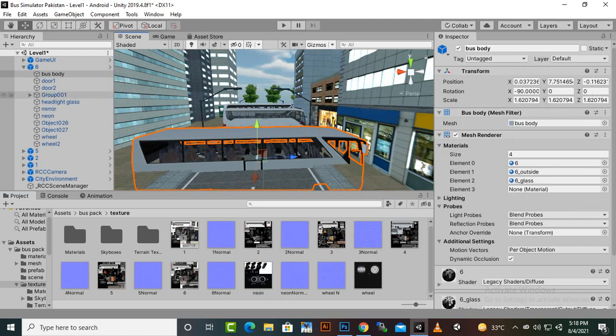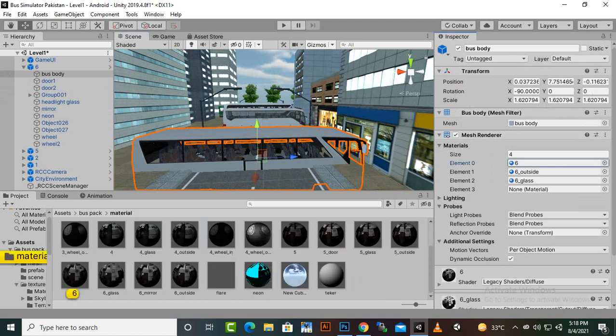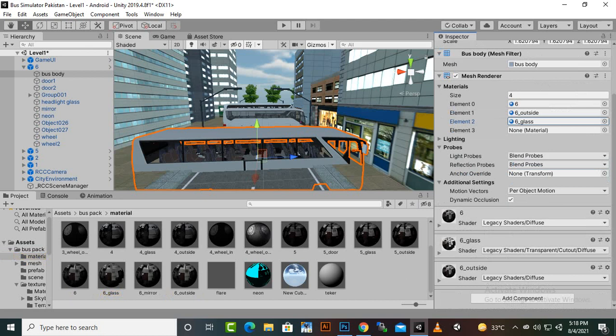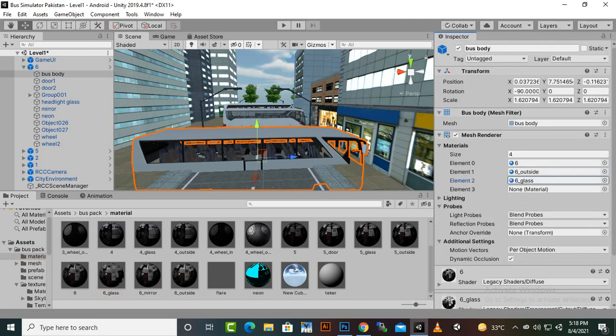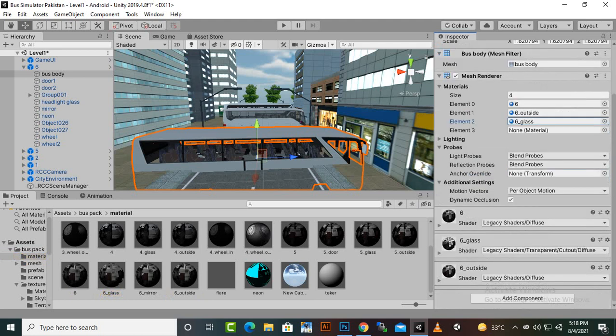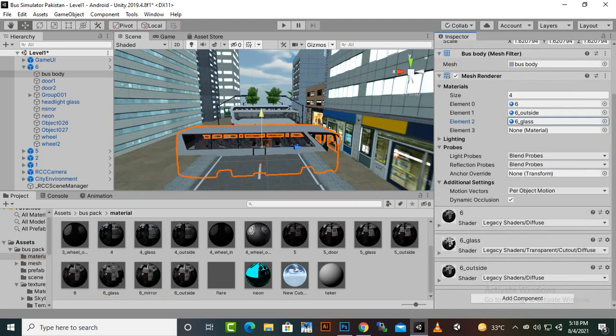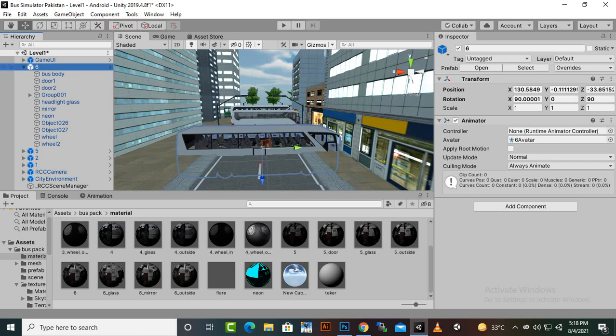If we select the bus body, you can see we have materials, I think 6 outside and 6 for glass. That is absolutely fine. We can change the materials. I will show you in the next video how we can change the materials.